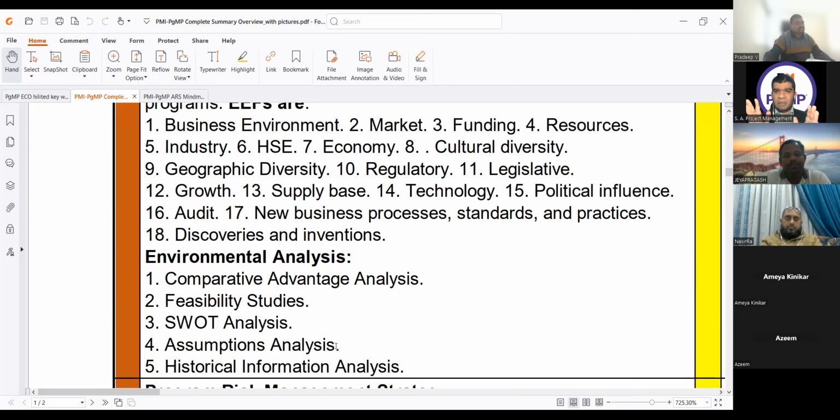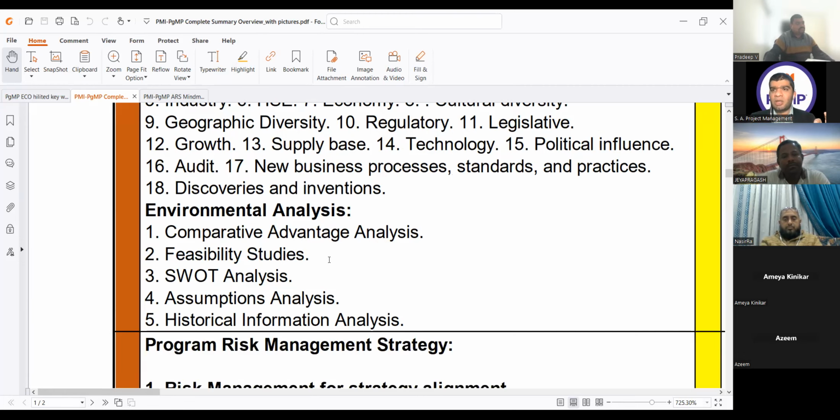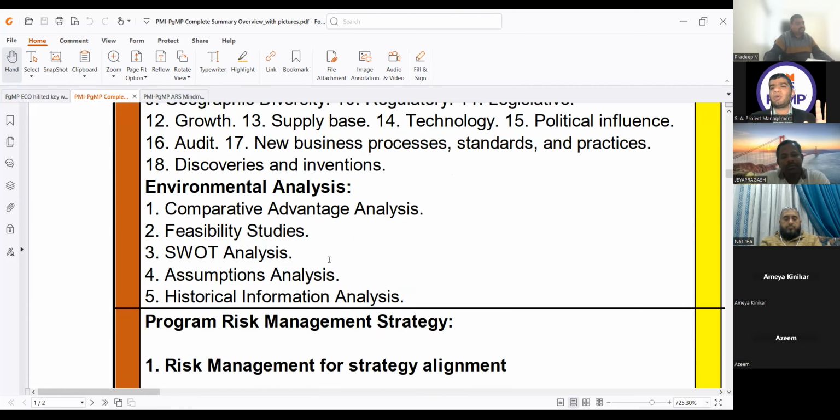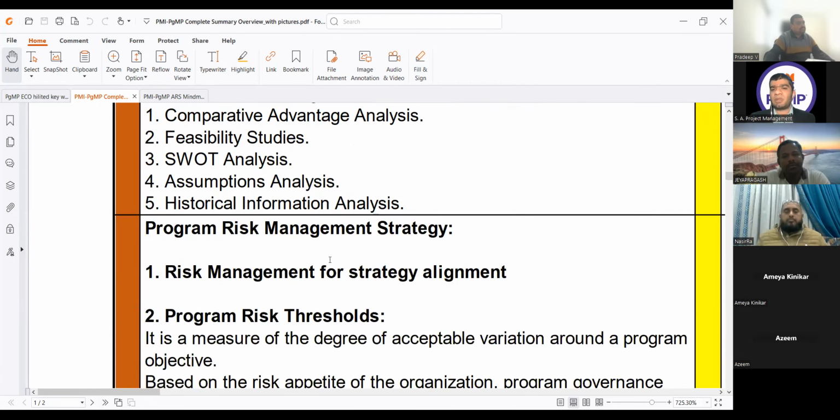You calculate the best assumptions, what is the probability, what is the impact, what is the best thing suitable for us, and then accordingly, keeping in view the environmental factors, I will initiate that program which fulfills my assumptions and which I can control. But keep in view, one thing is very important in analysis. Whenever you are doing it, everything is a risk. Why? Because nothing has actually occurred till now, you're only planning on paper. So risk factor will always be there in the beginning of the program.